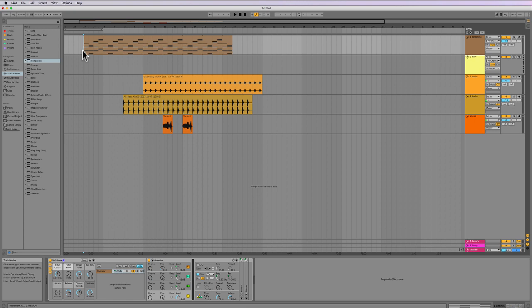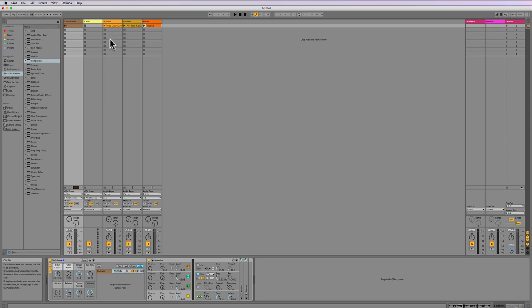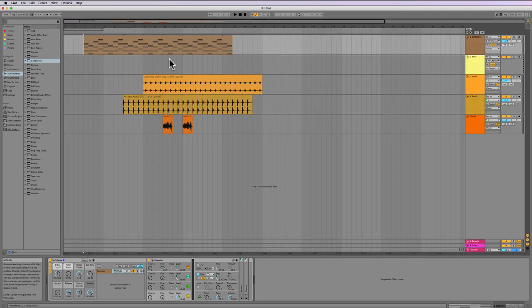And this is what a lot of DJs do. So when someone performs like a 4-hour set or whatever, they'll be working mostly in session view or all in session view, but they might record the whole thing to arrangement view so that they can go back and touch it up if they want to, or they can export it as a track and post it to SoundCloud or do whatever they want to do.